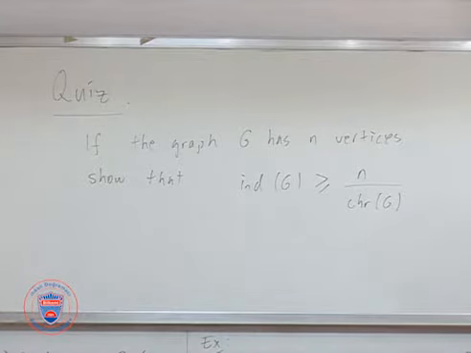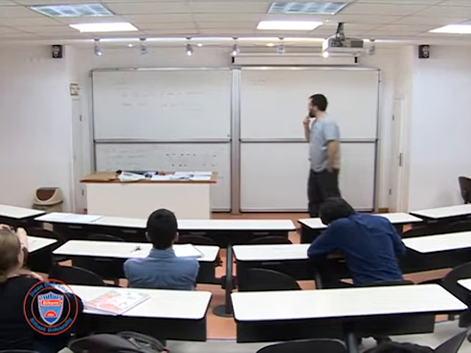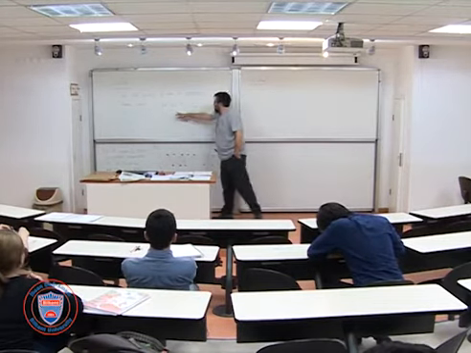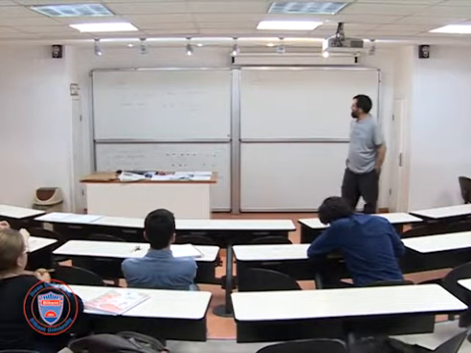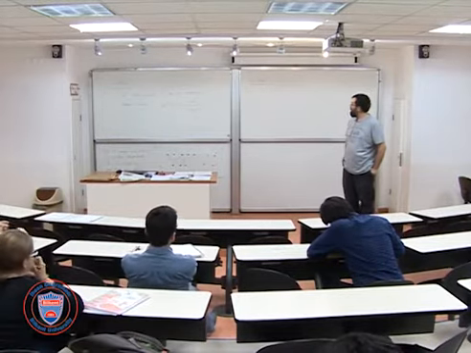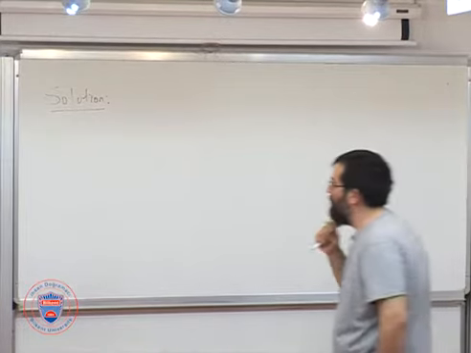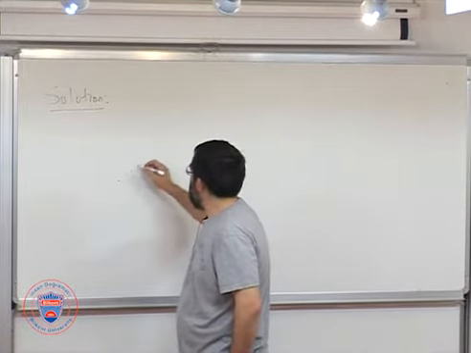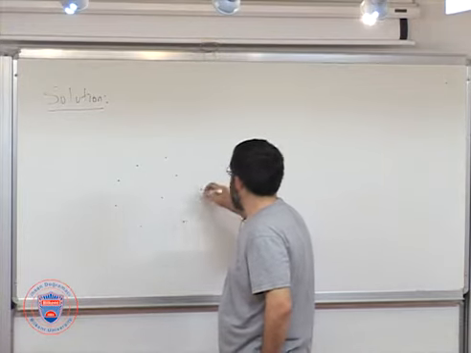Okay, so I start with a solution here. As I see, many of you try to do inequalities with this independence number together with the degree. But here, actually, the argument is much simpler than that. You just have to look at what will happen if you color a graph using the chromatic number as your R.